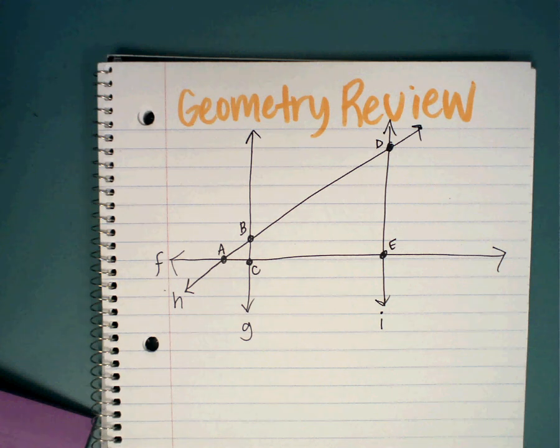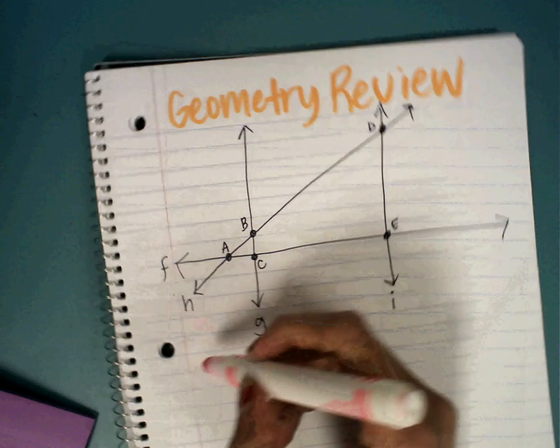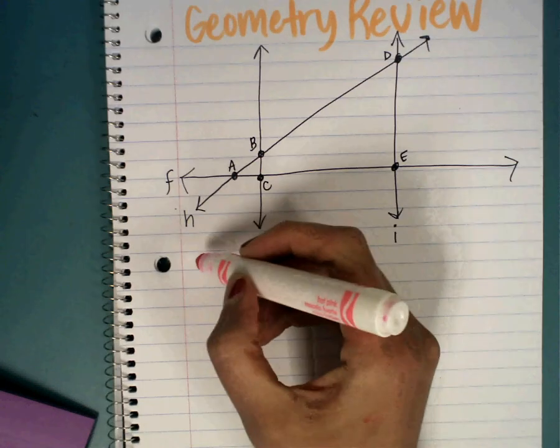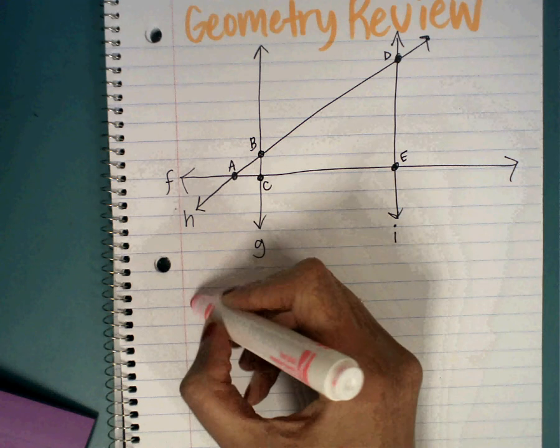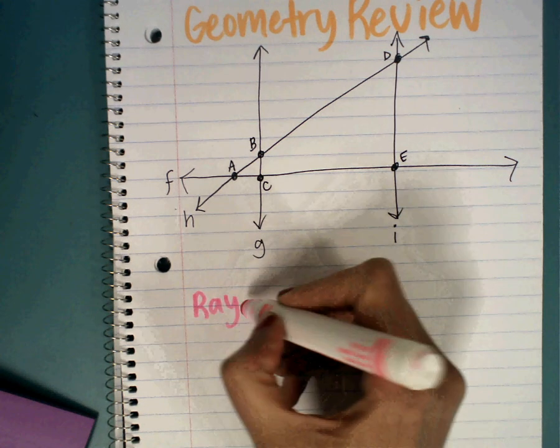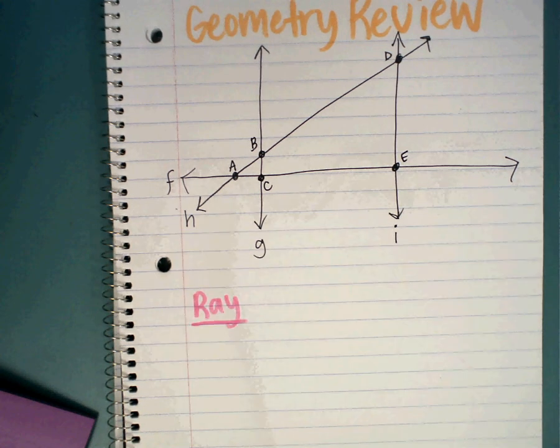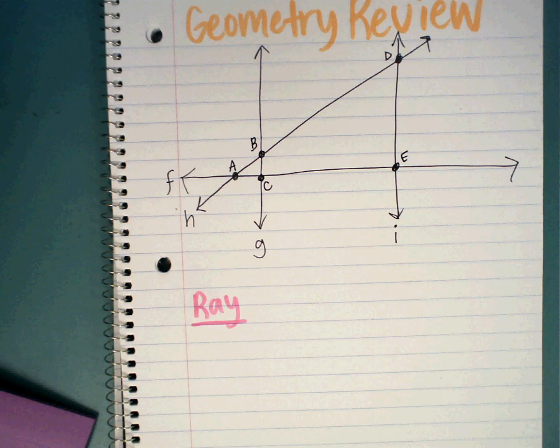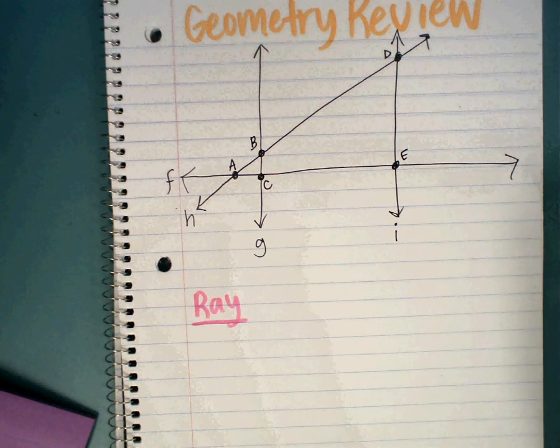All right, so first thing I want us to do is find a ray. Where is a ray? What is a ray? A ray has something on one side and something on another side. It has a point on one side and an arrowhead on the other side, meaning that it starts at one particular place in space and then it extends on forever and ever in the other direction. So, do you see a ray that we could use?